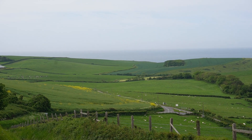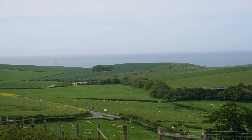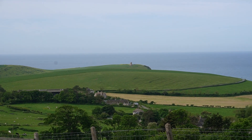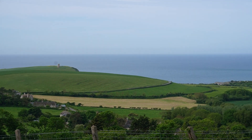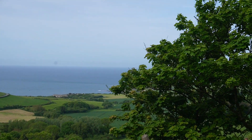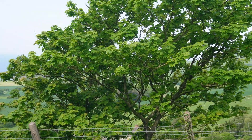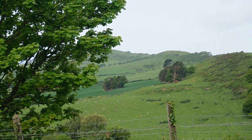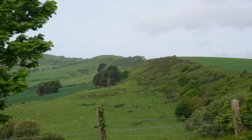So while I'm here I want to show you this view that we woke up to. Absolutely beautiful countryside to see on a day like this — a bit cloudy and overcast — but you still get the idea. The main reason we wanted to stay down here last night was to come to Tynum, another abandoned village.